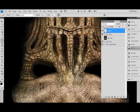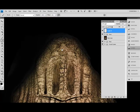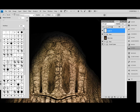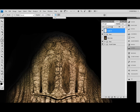Okay. Now let's come in here. Let's start up here. Here we go. Darken in some of these cracks here. I think I want a hard brush for this. Oh, I do have a hard brush. Maybe I want to up my flow a little bit. Yeah, I think I'm liking that better.